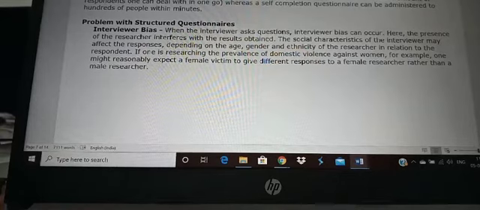So that is why it is always better for a female person to interview a female person, especially if it's female related issues. And it is always better for a person who is not in authority to interview a person who is poor, who is having poverty.